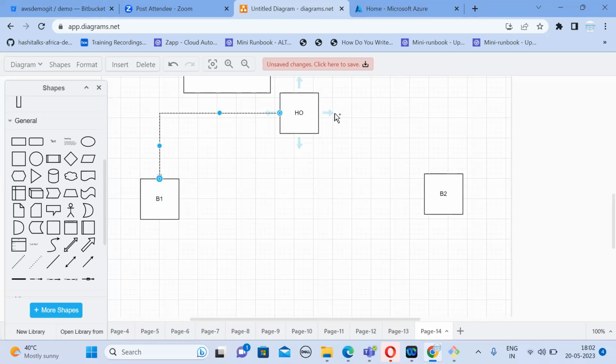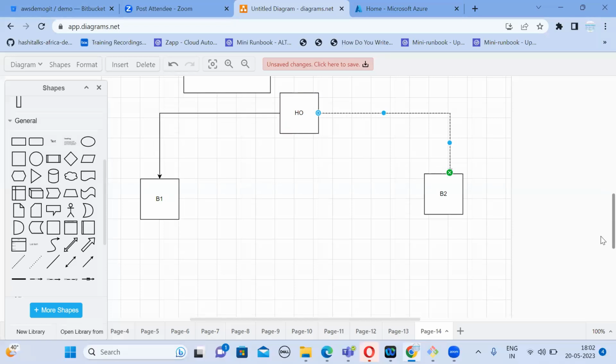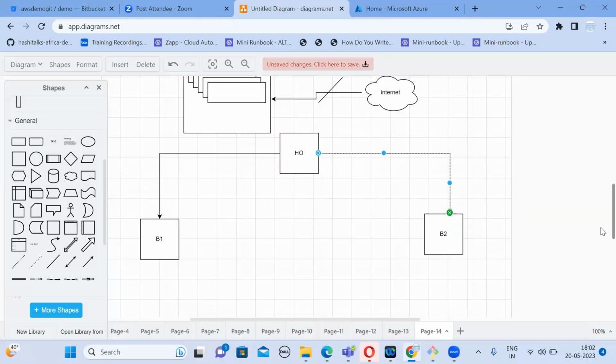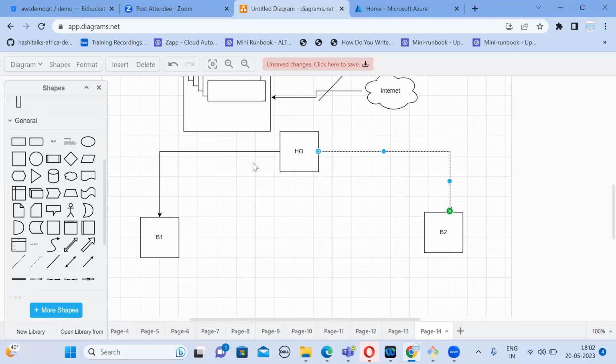These two branches are connected with the HO headquarter using their internal network, connected with a leased line or VPN, because they don't want to expose their network to the internet for security reasons.